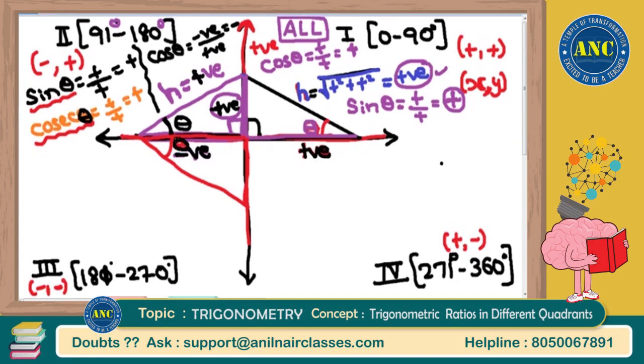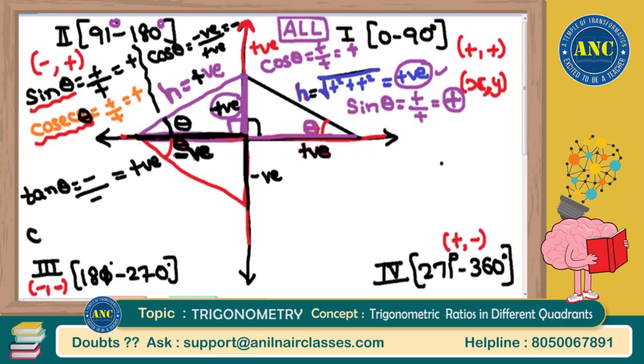Same idea, sir. No change in the approach. Suppose, for example, in the third quadrant, the y-axis is negative, the x-axis is also negative, which I wrote here as minus v, right? In the third quadrant, if I apply tan theta, what is the basic definition of tan theta? Tan theta is opposite by adjacent. Opposite to theta is nothing but the y-axis, which is negative, divided by adjacent to theta, which is the x-axis, which is also negative. Negative divided by negative is positive.